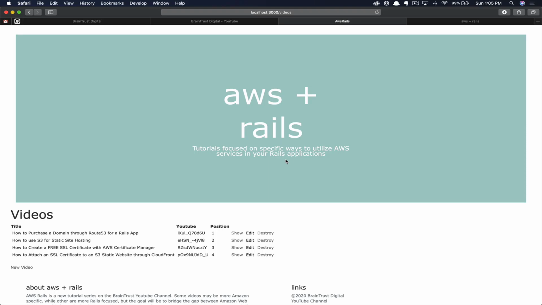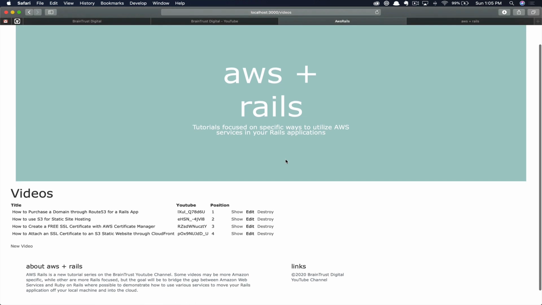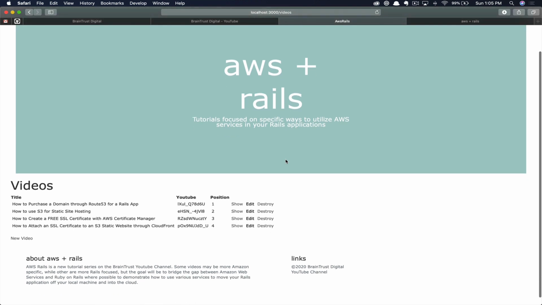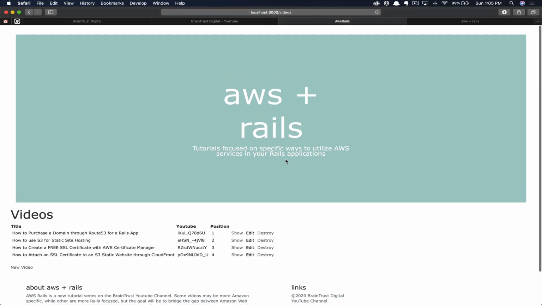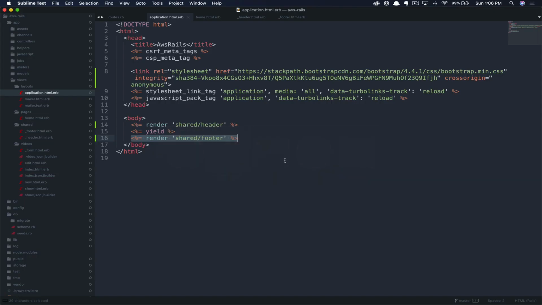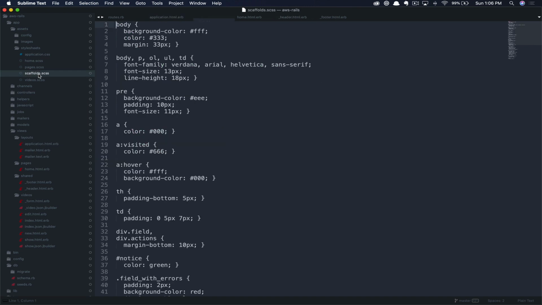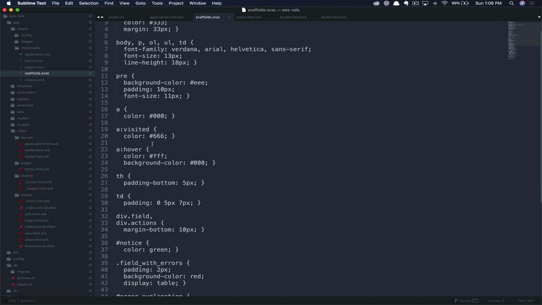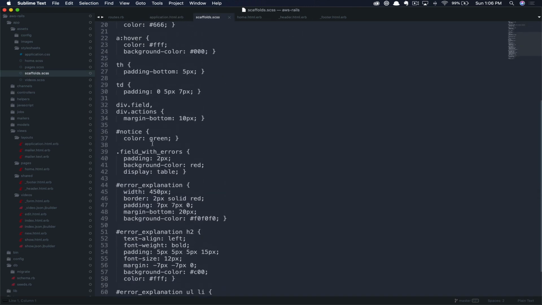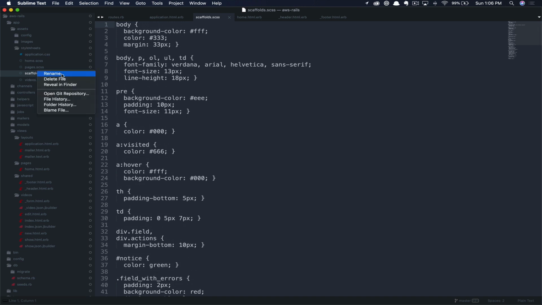When we refresh the page, you can see that our header and footer are now present on the video's index page. But you can see that something's a little bit off with our header. When you run the scaffold generator, Rails also generates some styling. And in this case, we don't want that styling, so we're just going to remove it because it's conflicting with our own styling. So if you go into Assets, Style Sheets, then you can see this auto-generated file here, scaffolds, and some of these styles are conflicting with our styles. So in this case, we're just going to delete this file.